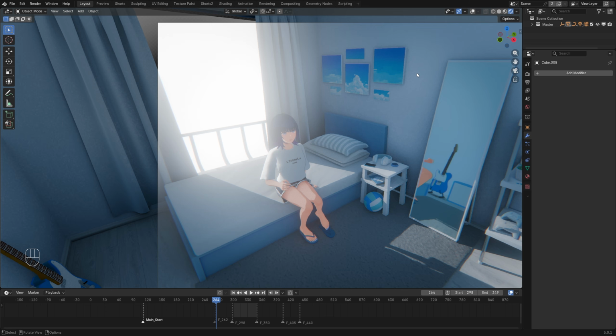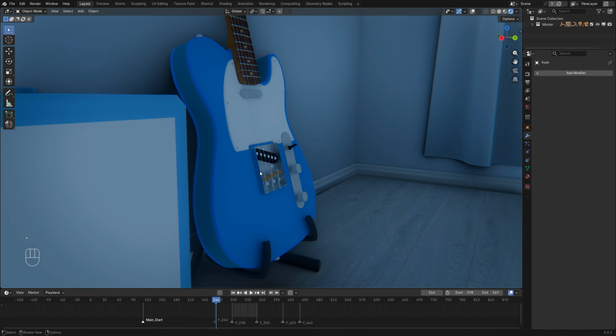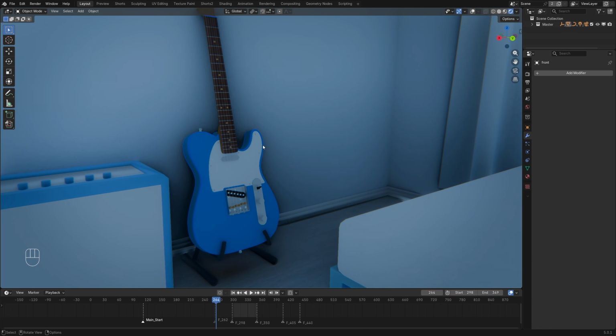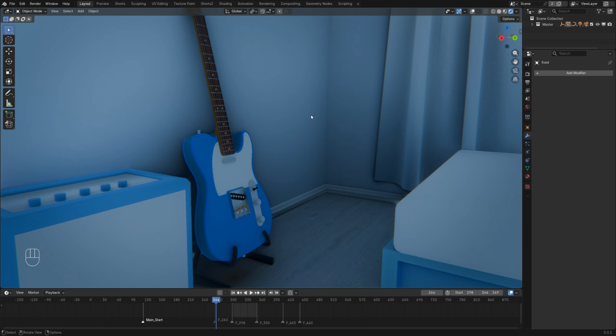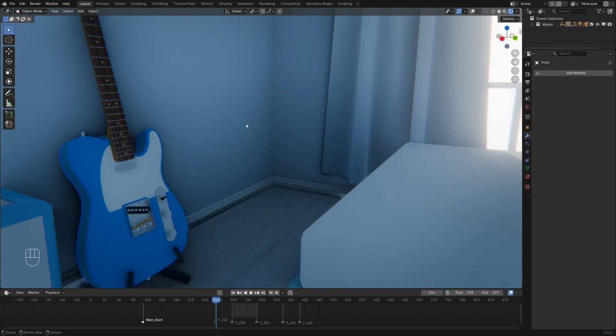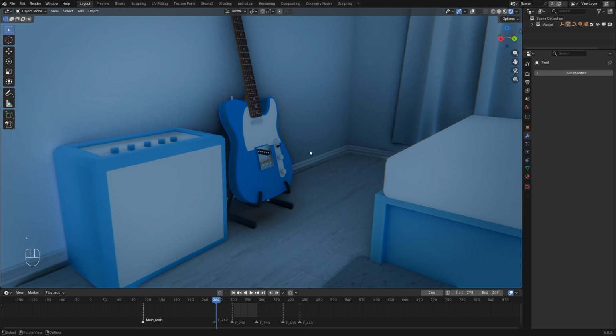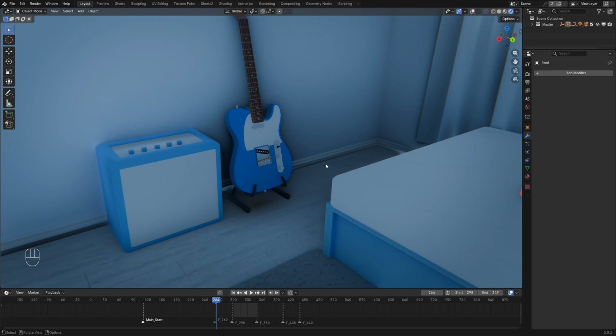I really like the blue and white palette for this scene. It really has that beautiful summer vibe, you know, the blue skies, the ocean, just fresh and energetic, right? I really like this vibe. And there's something that I really like about this blue guitar over here, because this model of guitar is called a Telecaster, and the Telecaster has this unique tone to it that sounds very dreamy and youthful and summery, and I really like that because it really matches this entire animation. So this blue, especially a blue Telecaster, really has that summer vibe, and I really like it.